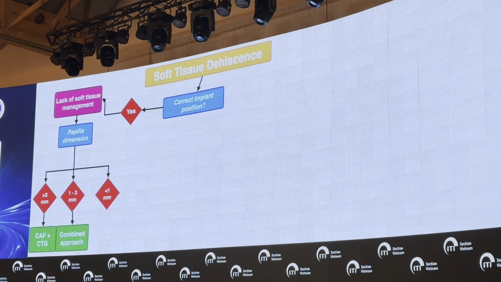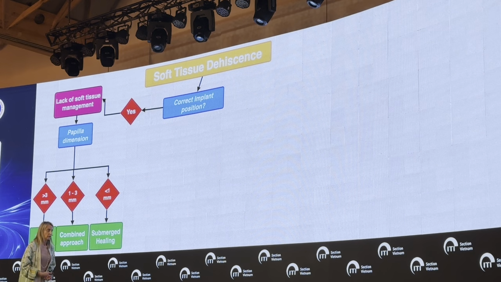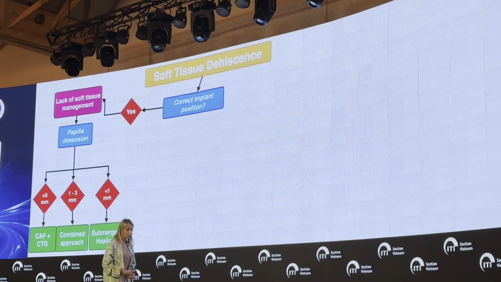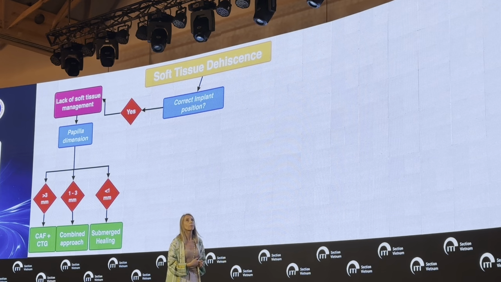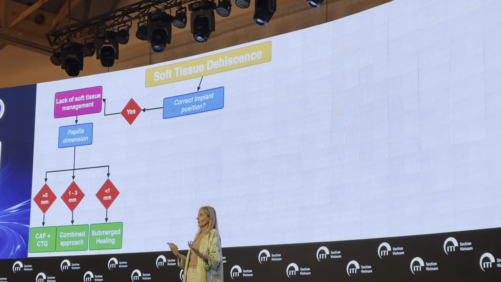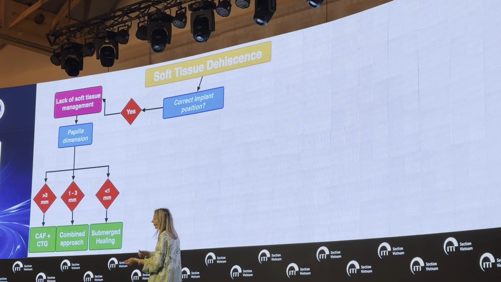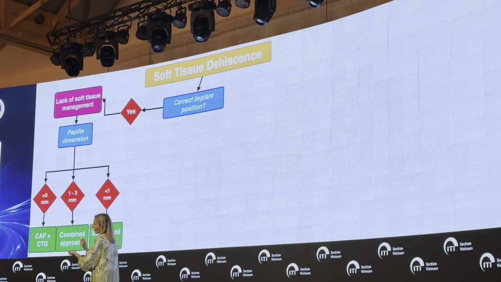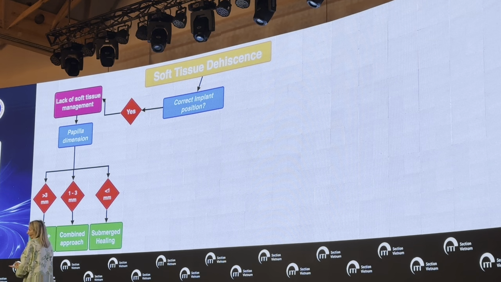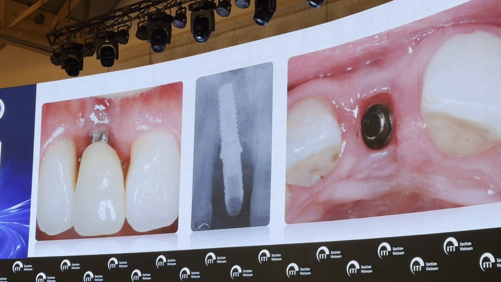If you don't have any papilla at all, so if you are in subclass C, the worst clinical scenario, you cannot try with the same combined surgical approach, because if you don't have papilla, even if you remove the crown, place a short provisional restoration, they will not grow enough to withstand the flap in the coronal position.